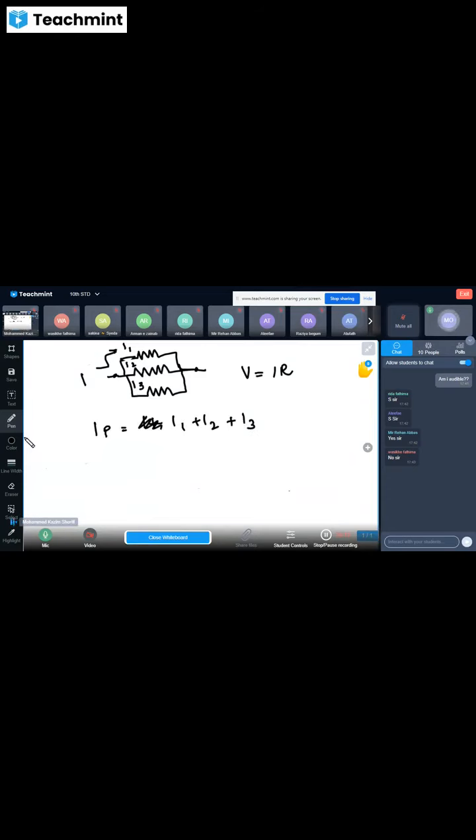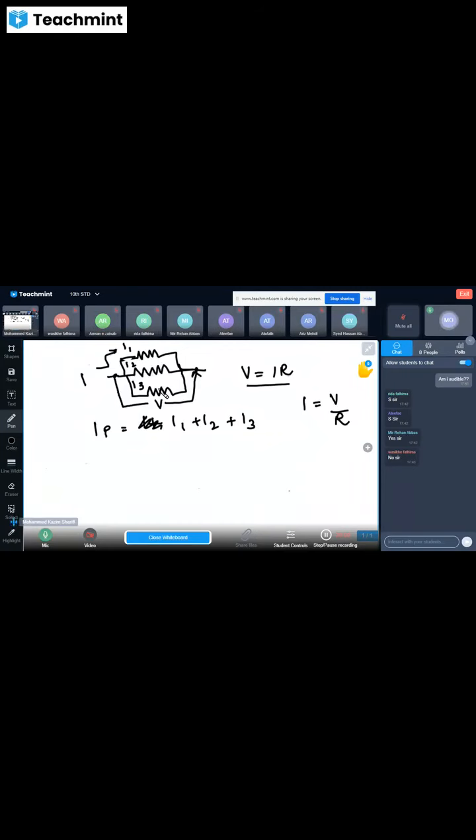Okay, but what is this? What is I over here? If we come from Ohm's law, I is equal to V by R. Okay, fine. V by R. Now, in this case, we know that if I was to measure the voltage from this point, it is the same as measuring for R1, R2, and R3. Fine, keep that in mind. The current divides. Accordingly, the current is changing, voltage remains constant over here.